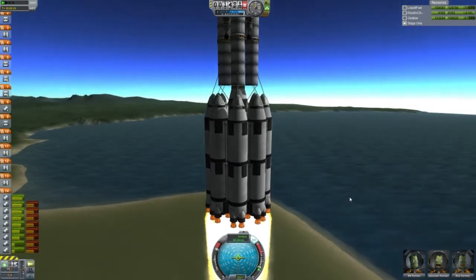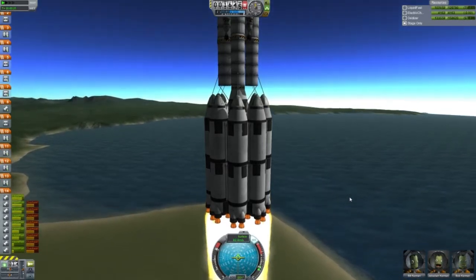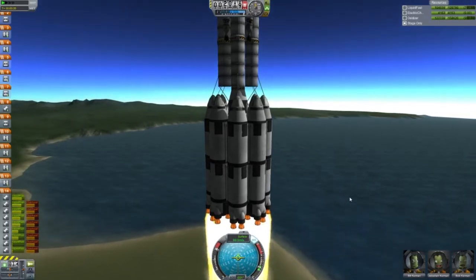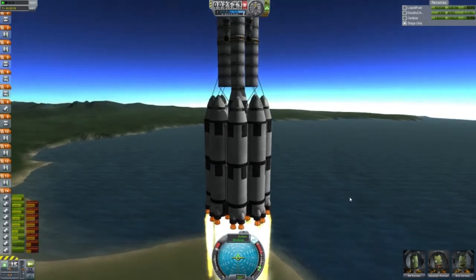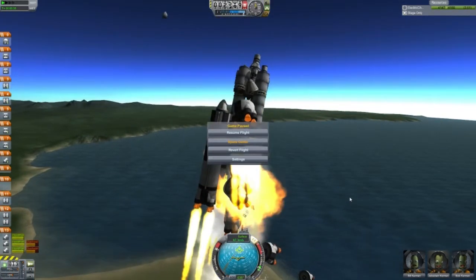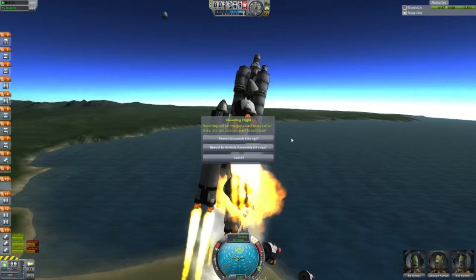Really thoroughly impressed. Now here's the next part, is did I get my staging right? We're about to find out. So, oh, okay, well, probably should have expected that. Yep. But we're getting somewhere. We are getting somewhere. That's the important part. Let's revert, and let's go back to the VAB for a little bit more fun action.